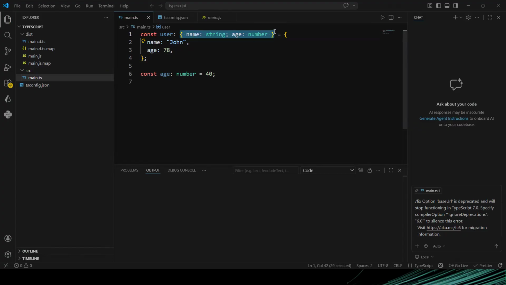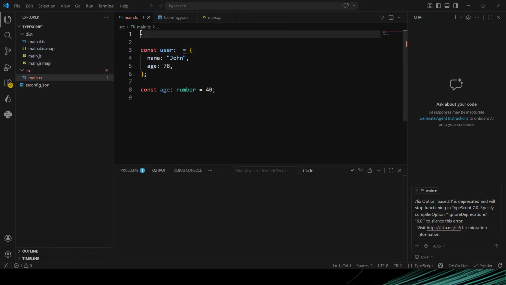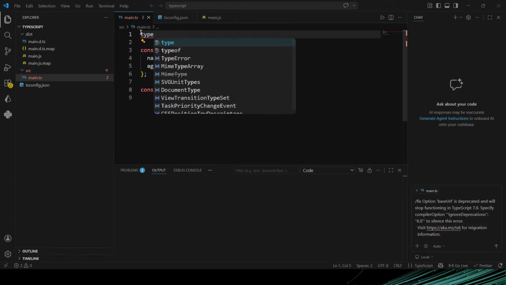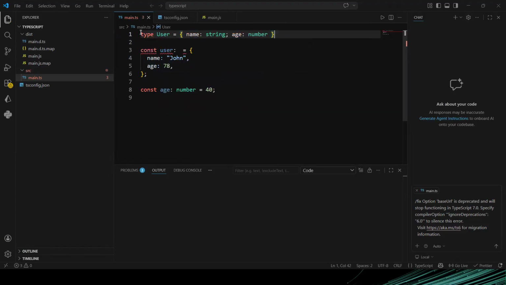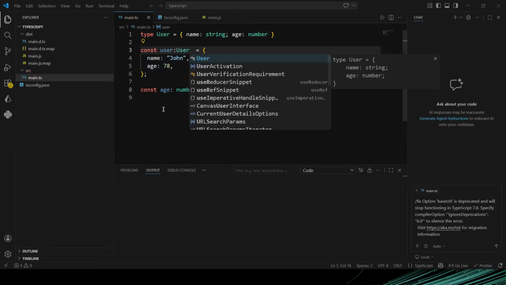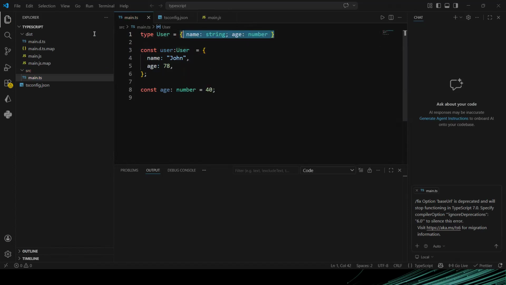I can also take this out, and then I can do what we call type aliasing. I will use the type keyword, and I will give it a type name, User, and say it is equal to this. And then I will say the type here is this. So everything is still okay. But with this type alias I just did here, I can reuse this user data type. If I had coded it the way I did before, I cannot reuse it. So we'll talk more about type aliases later on.